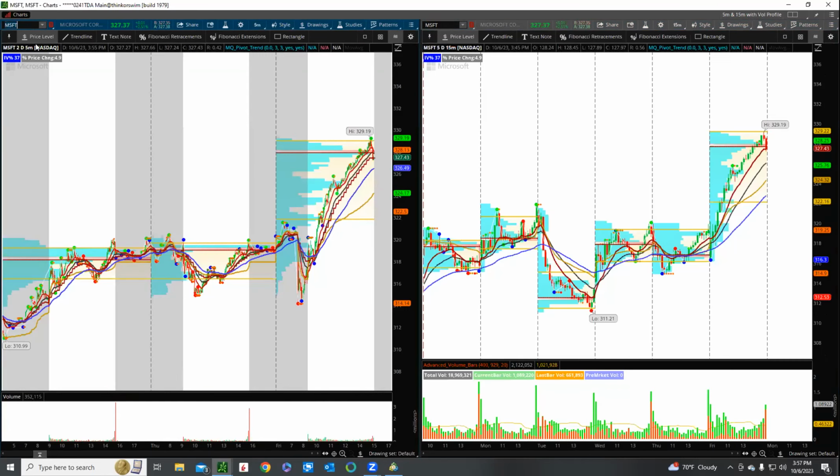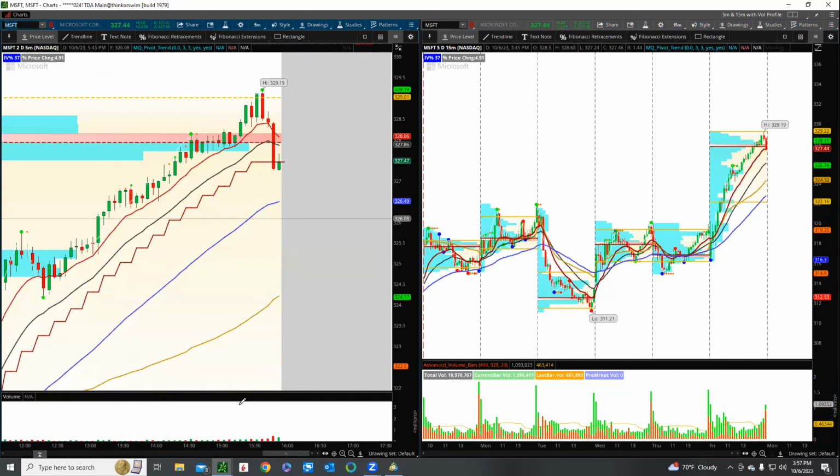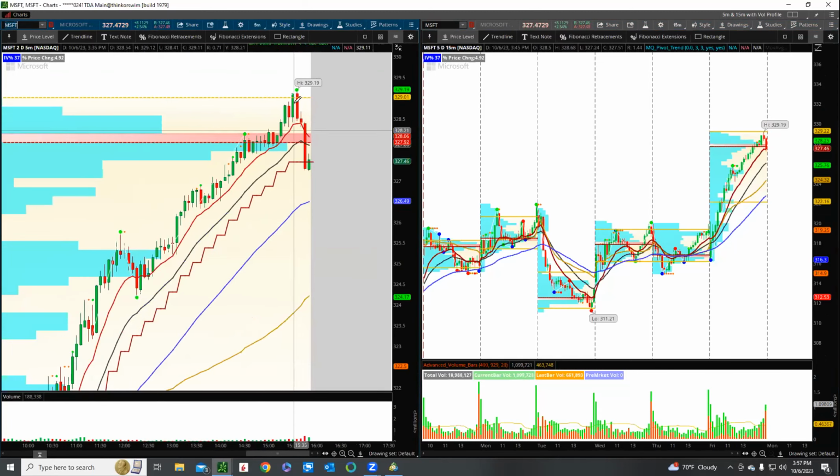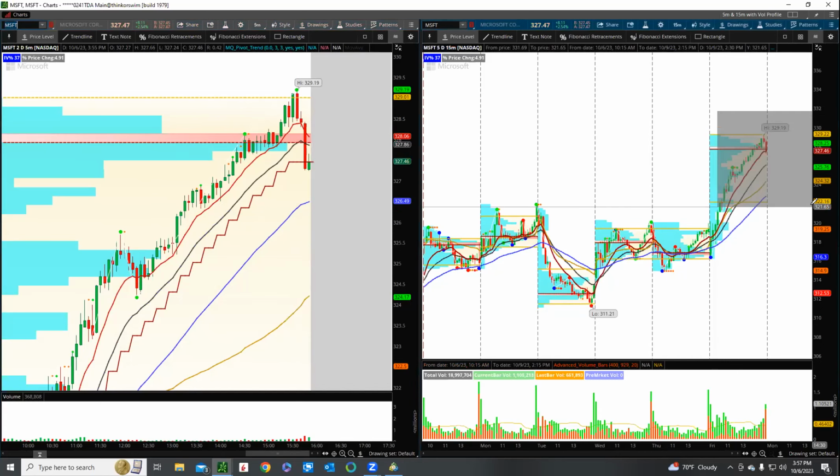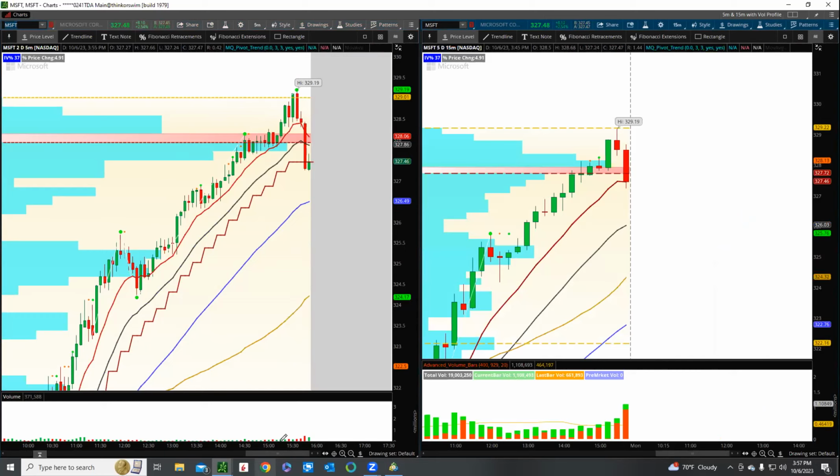Microsoft. Right, I know Johnny was looking at Microsoft. It didn't even double top, right? It doesn't even show you. And y'all know that what I'm personally looking for is that shooting star here with volume. It doesn't even exist, right? Never even got it. Just in the last few minutes we got a little bit of a sell-off here, but not much. All right, let's just keep an eye.